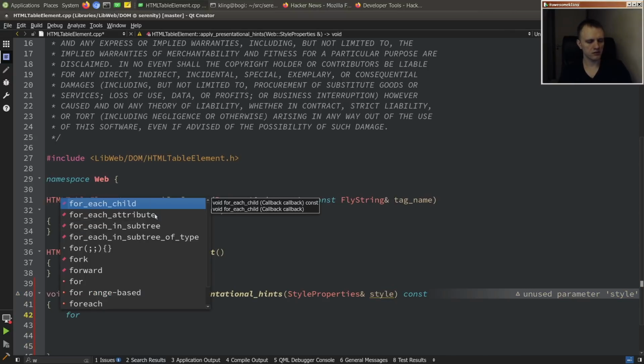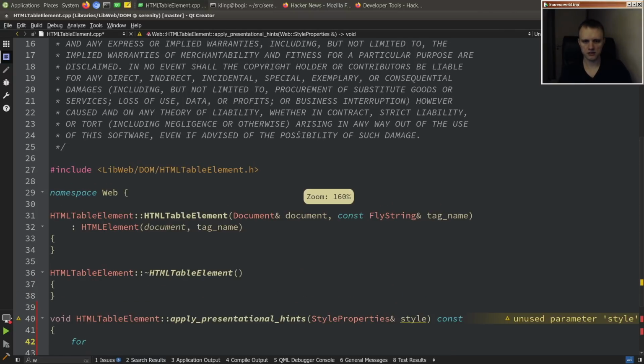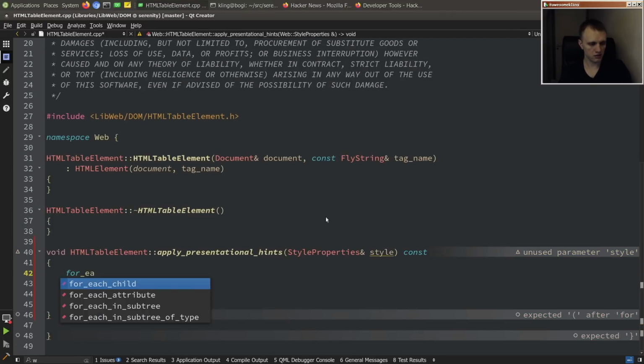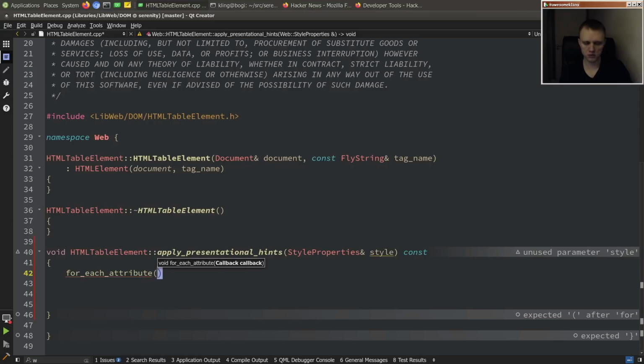All right, so let's see if we can get this working. So for each attribute, auto name, auto value.